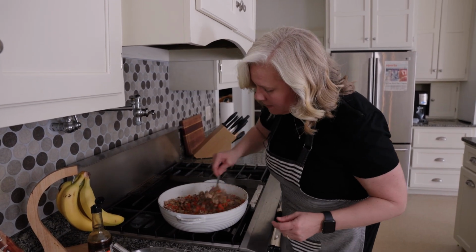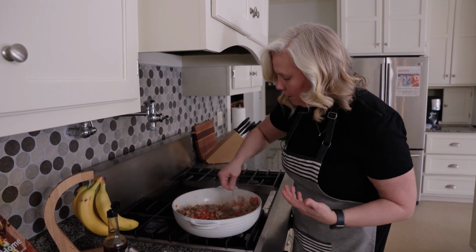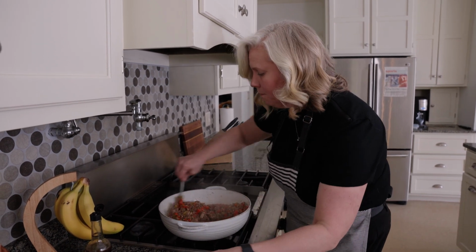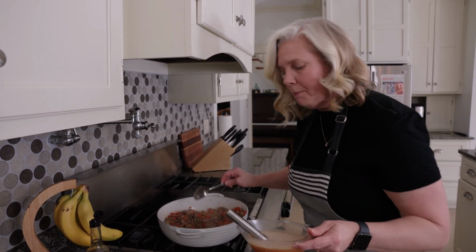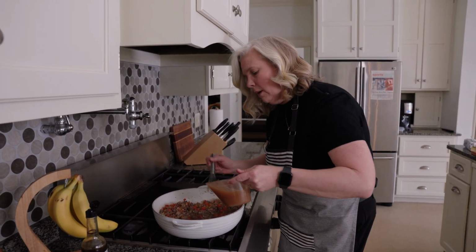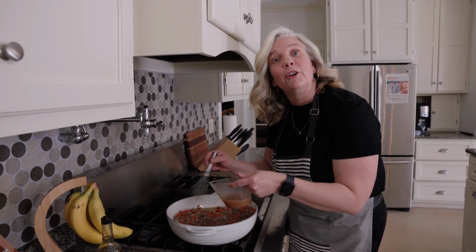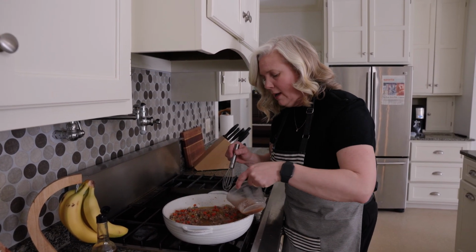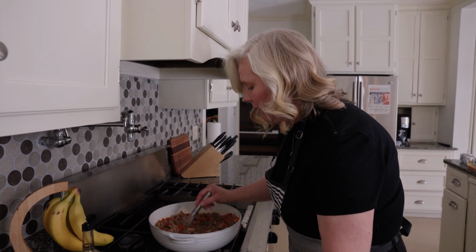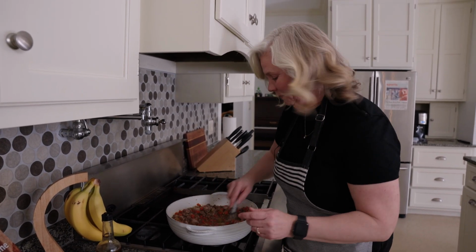And we're just going to have that mix in with all the really nice juice that's off the meat here, and the liquid that's come out of the vegetables. We're going to mix that in. And then I've got some beef stock here. Just going to pour that in, because this is essentially like the gravy. This is what we want. And you do want a good amount of liquid down there. We might have to add a little bit of flour just to thicken it up, but we'll see how it goes.